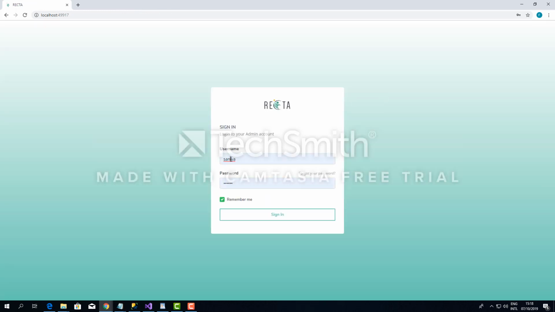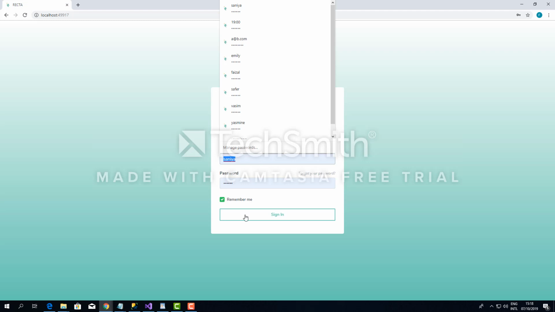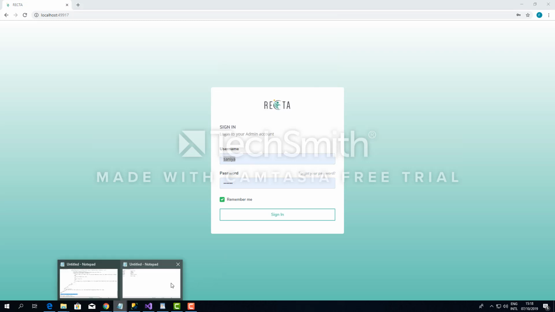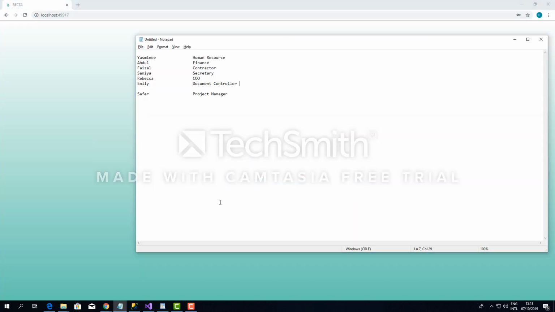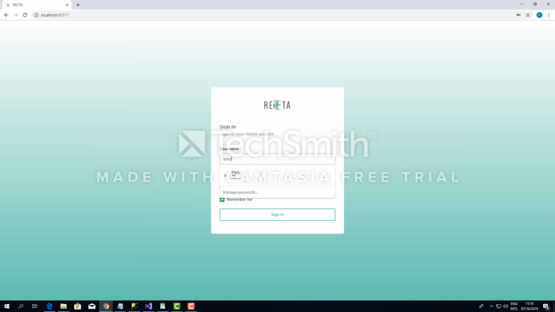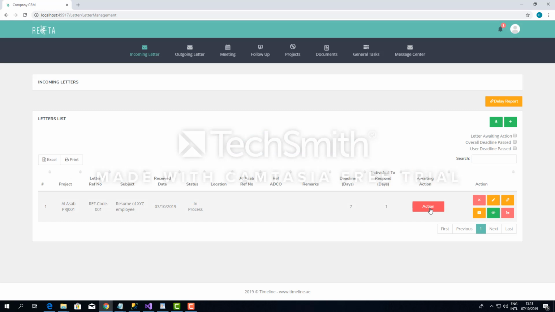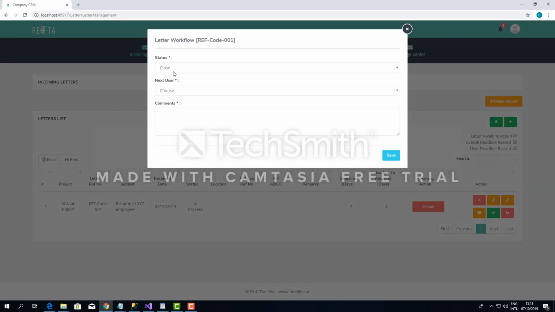So log out. So the document controller was Emily, and sign in. Once we go over here we can see the default action status is coming as close, and the next user in action, there is nobody except the controller himself.